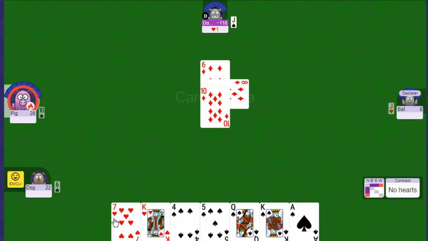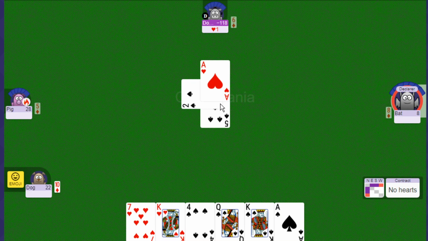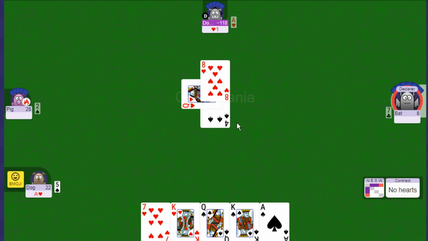No, I won this trick. I ended up winning this trick. That sucks. I'll play my five. Hopefully, Donkey has a higher. No. Come on. See, I'm getting screwed here. Nobody else has anything other than hearts. Are you kidding me? Are you kidding me?